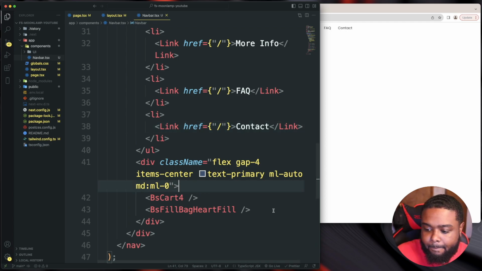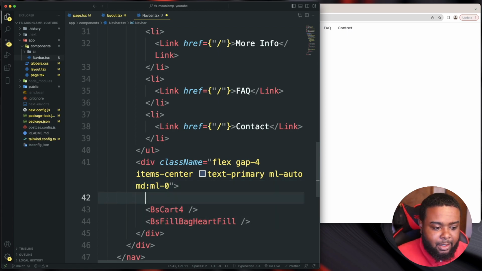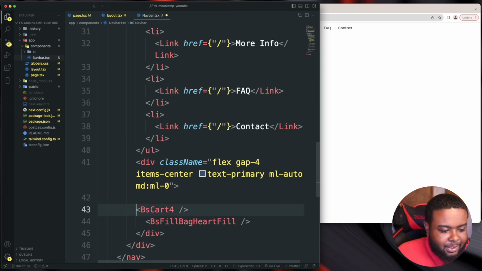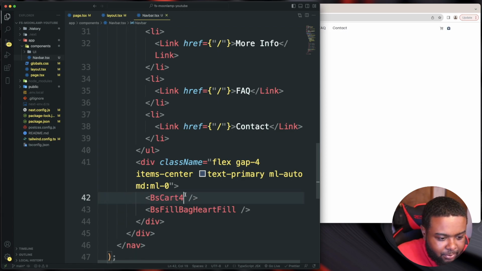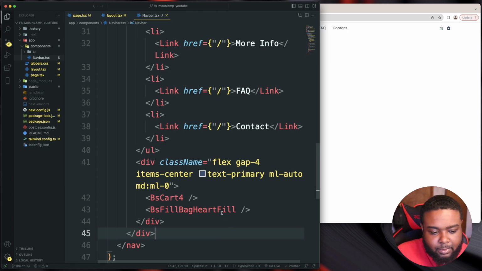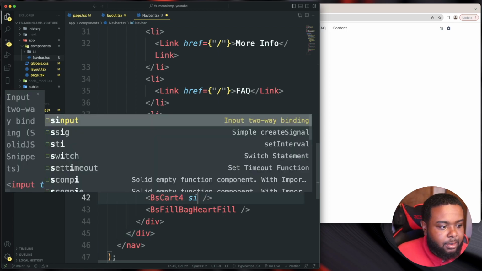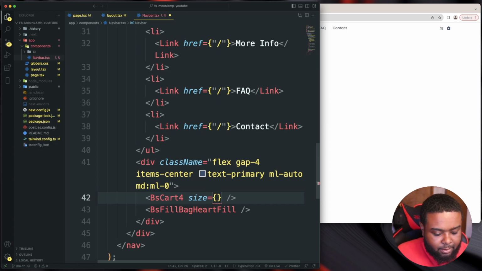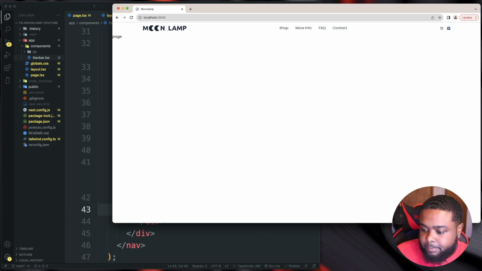All right, and let's actually wrap these inside of divs, so that way we can give them on clicks. Actually, I don't think we got to do that. I've seen somebody add an on click to React icons, so I think we can add an on click onto this. We're gonna try that actually. All right, so we got that. We do want to change the size actually. Let's change the size to 20, and we can just copy this over like that. All right, cool. So that's that for now.